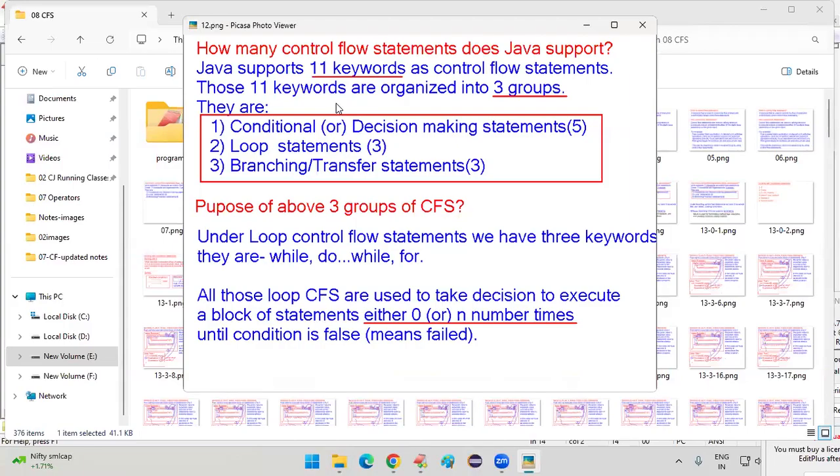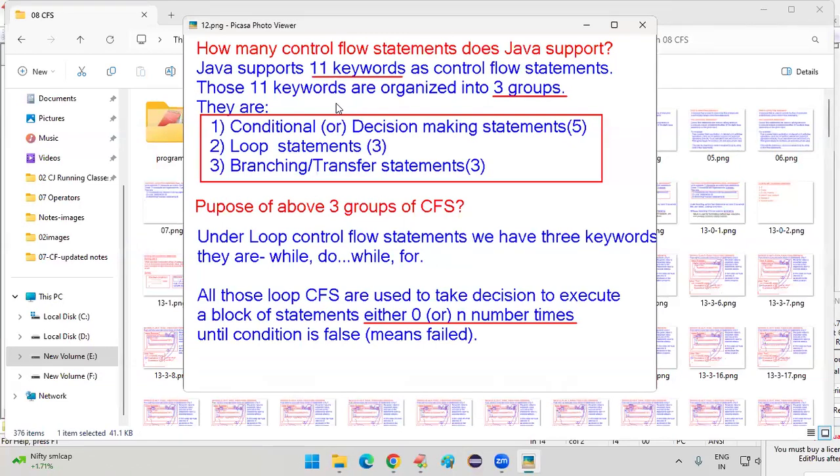Until the condition value is true, the loop is iterated. Once the condition value is false, go out of the loop. Until the condition is false or true, confusion? Zero to n number of times are executed until, okay, you can write false or true, no problem.